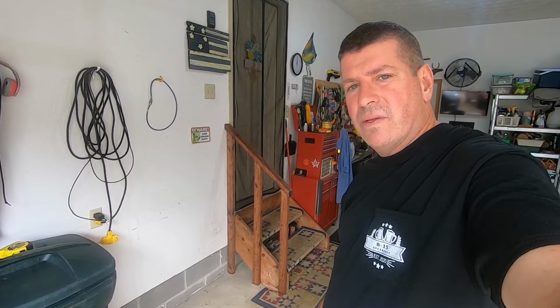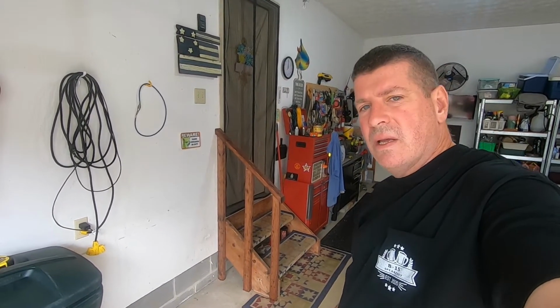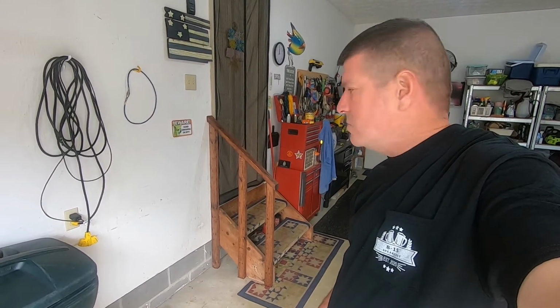Alright, this is a quick how-to video on putting a basic hand railing in. In my case, this is going from my garage to my kitchen. The job took me about 2 hours. I am not a carpenter, but I do know my way around some tools.